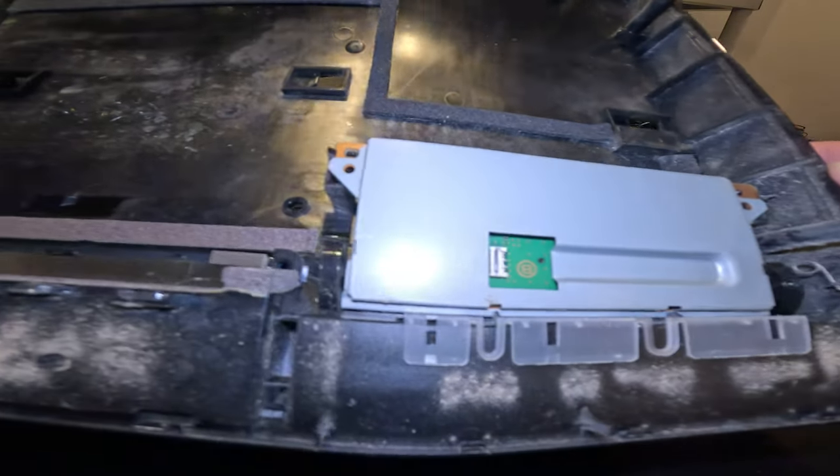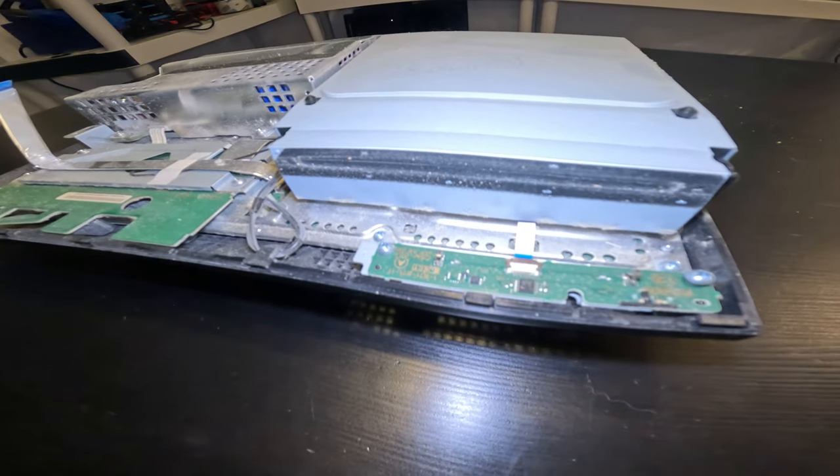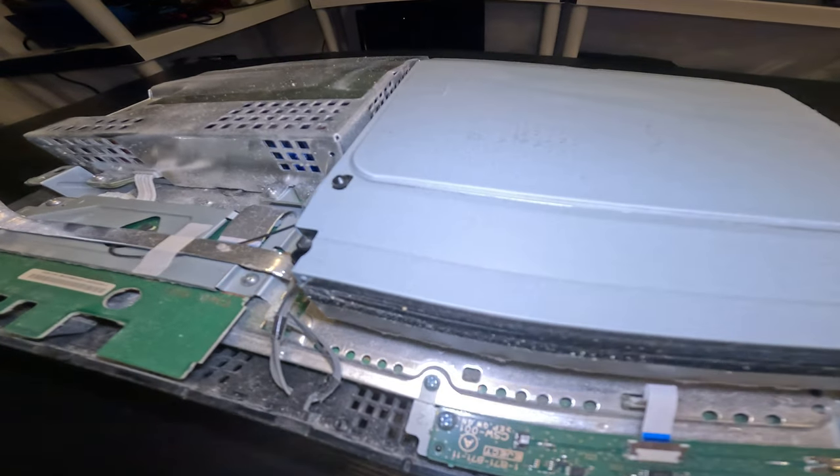Wow, this thing is disgusting. Thankfully though, I don't see any bugs. This should be pretty easy to clean up.